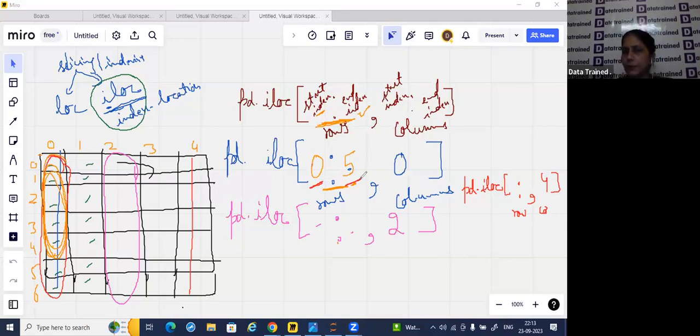So what will happen? All the data from 0, 1, 2, 3, 4 will be captured. It will be more clear when actually I am doing it on the Jupyter notebook. Okay.